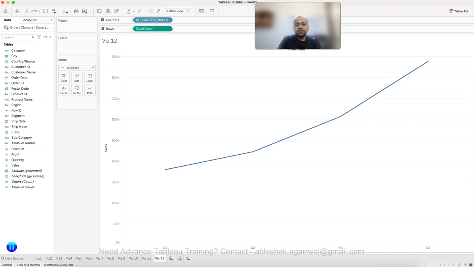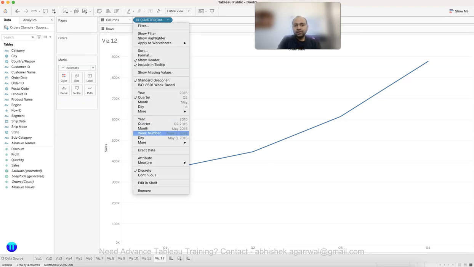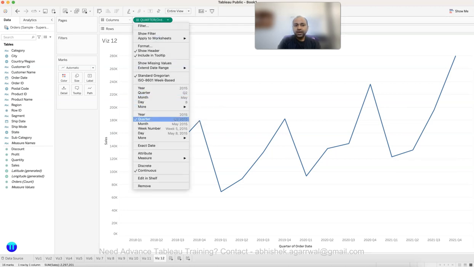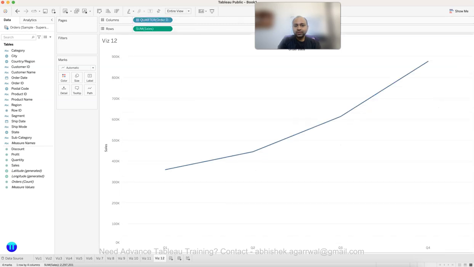Okay, so now we understood that this is very important to see the continuous trend over a period of years for various quarters. But if I have to compare whether Q1 is better than this Q1, or better than this one, or worse than this one, then I need to choose this one, quarter, right? So, but how can I do the comparison? Well, in that case, I need to bring this order date one more time, right? So we can do that.